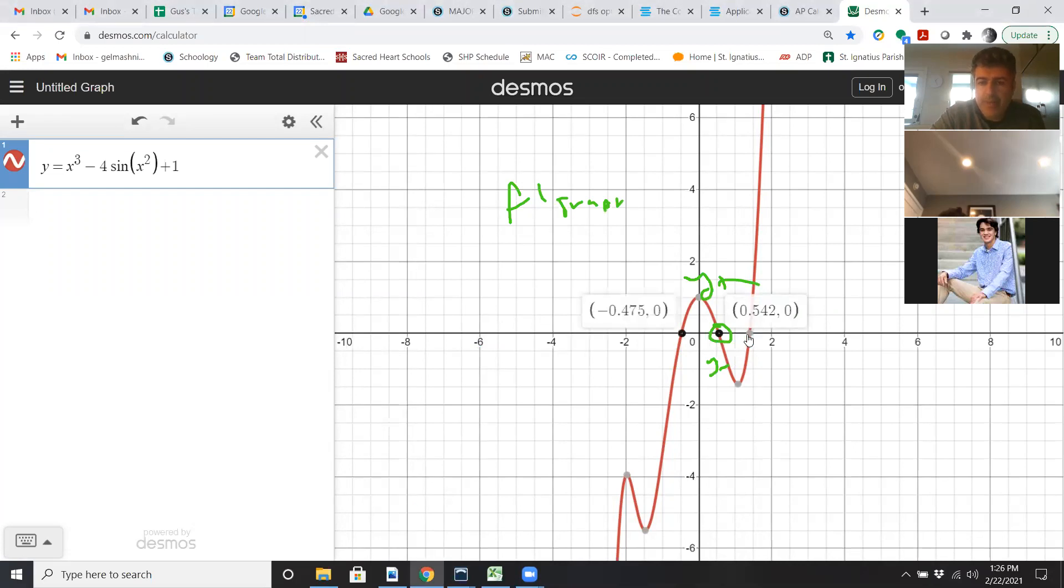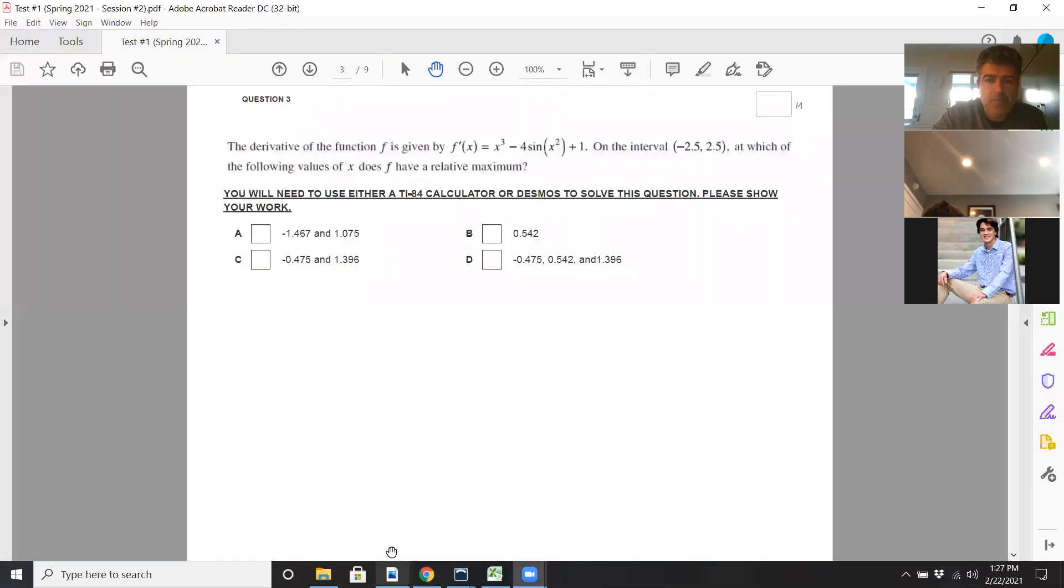Which is going to be 0.542. This is going to be relative min. And that's going to be relative min. Because the y values are going from negative to positive in those places. And remember, you're not looking at the tangent line. If you look at the tangent lines at the f prime graph, that's f double prime. Now you've misinterpreted it. You don't want to do that. What you want to do is you want to look at the y coordinates of that f prime graph. That's how you have to read it. That was part of section 5.3. Okay. So that's that one. So the answer is 0.542.